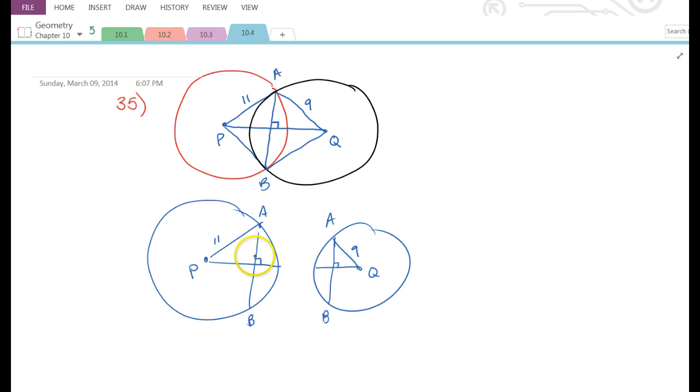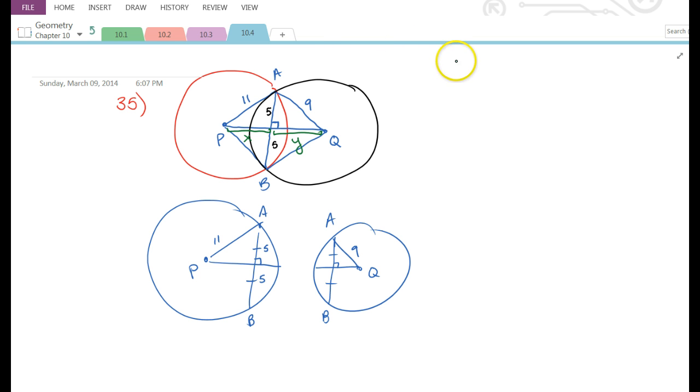And AB is 10. Well, we have a perpendicular from the radius, from the center, which means these are cut in half. So this is 5 and this is 5 if AB was 10. Okay? Or we can look at it back up here and say, here's our 5, here's our 5. I want to know the distance from P to Q. So basically, I need to find this distance, we'll call it X, and this distance, oh, not X, we'll call it Y. So I just need to do 2 Pythagorean theorems, and I will have my answers.